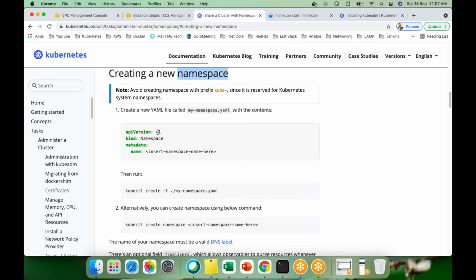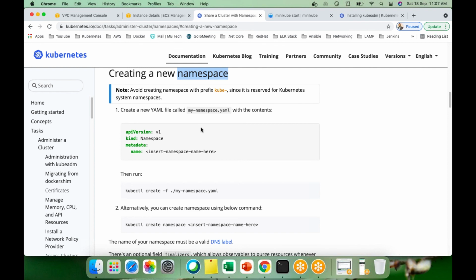So tomorrow if they modify it and make it beta/V1 or beta/V2, the version changes. Suppose in this version of Kubernetes, 1.22, the namespace version is V1. Tomorrow they upgrade Kubernetes to 2 point something, and they may upgrade the namespace version to V2 or V2.1 or something different.